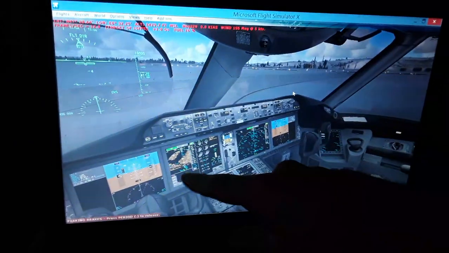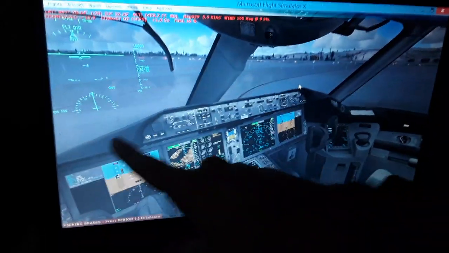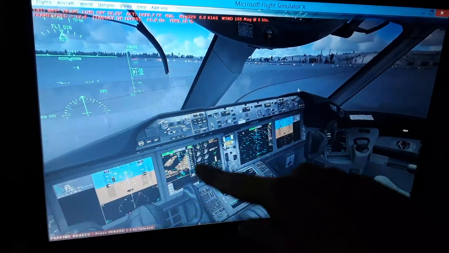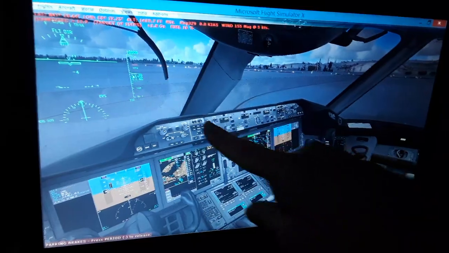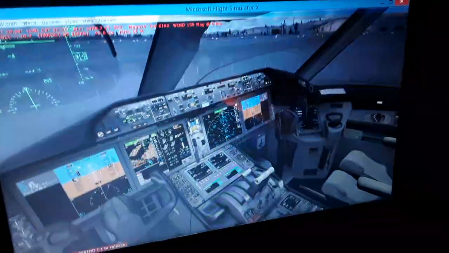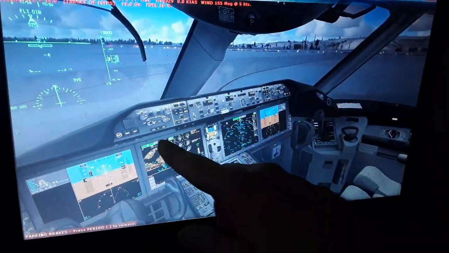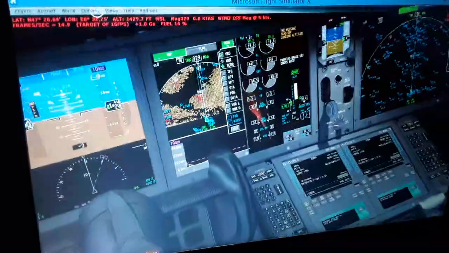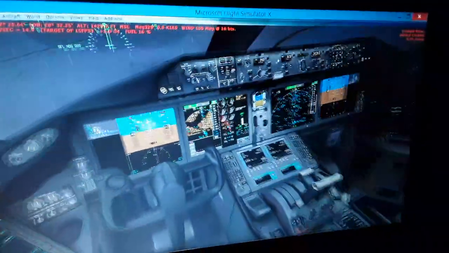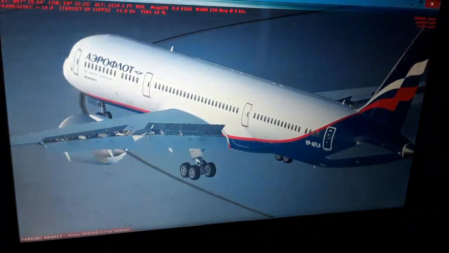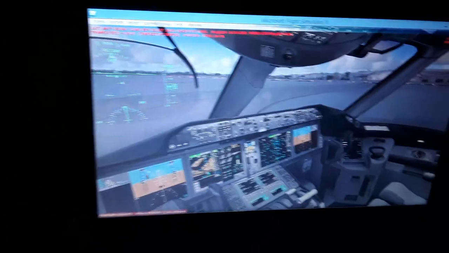You can see here we have the flight management computer, the primary flight display, the navigation display, the ACAS, the engine indication and crew alerting system display, the autopilot flight director system panel, the thrust lever. So I will show you all the systems one by one. We have the horizontal and vertical component here of the navigation display, as you can see. So I'll show you all the functions of the aircraft before we go in flight of the Boeing 787.